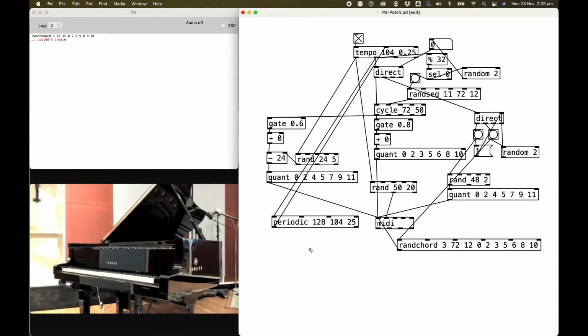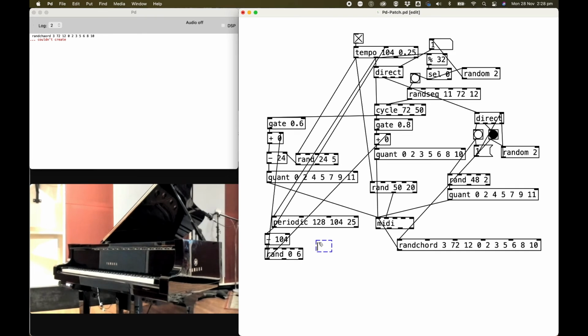We might use this periodic wave as an overall shaping. So as it gets slower, it might get softer. As it gets faster, it might get louder, and things like that. I'm going to start by using it to do some automation of the transposition to provide more pitch variety. So that's going to go up here to this transposition there and to that transposition there.